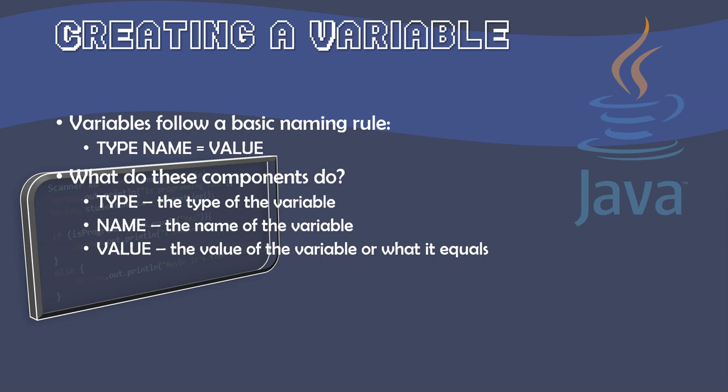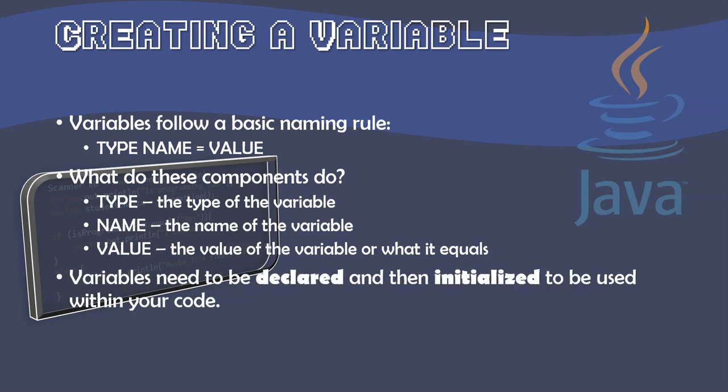What is the name? Well, the name is just what we're calling that variable. It's literally just the name of it. So it could be something like X, which of course we already said is not really meaningful or helpful, or something like count, which might have a little bit more meaning because it actually represents something. And of course, value is simply the value of the variable, or whatever that variable is set equal to. So those three components are the core of what a variable is.